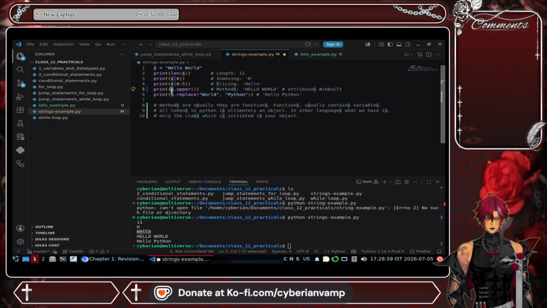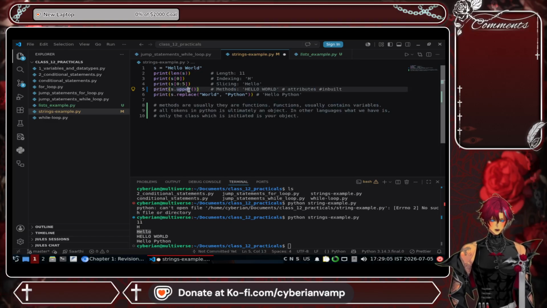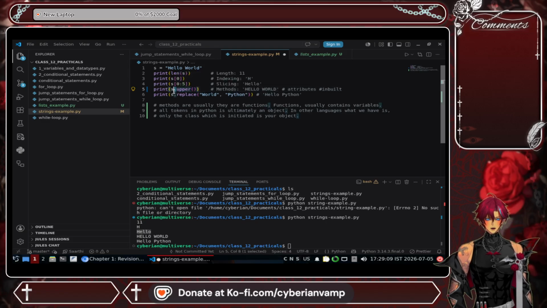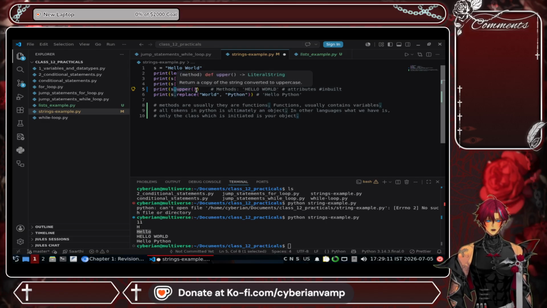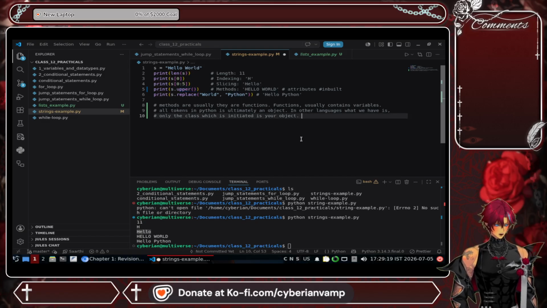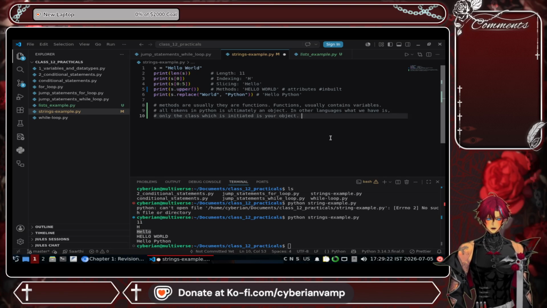Whenever there is an object, we can access its methods. Any object or class will have its methods or functions inside it, and we can access them with the dot operator. This is your dot operator, and this is the upper method, which is inside this string class. Hopefully that is enough understanding.